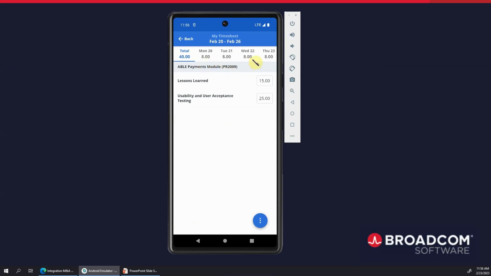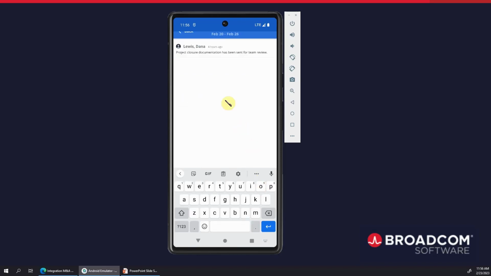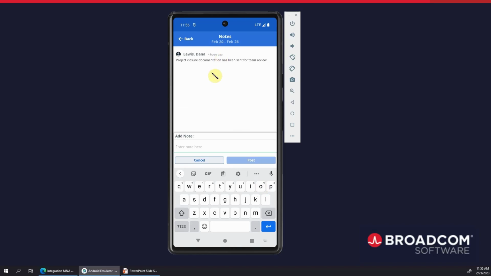The timesheet has been populated, but maybe I now want to populate any notes. So going into the floating icon or the floating menu, I see that there is a new option available to me called notes, and there is a counter. That means I have already populated a note for my timesheet. I can touch on that, and that will essentially take me to the notes page for that specific timesheet.